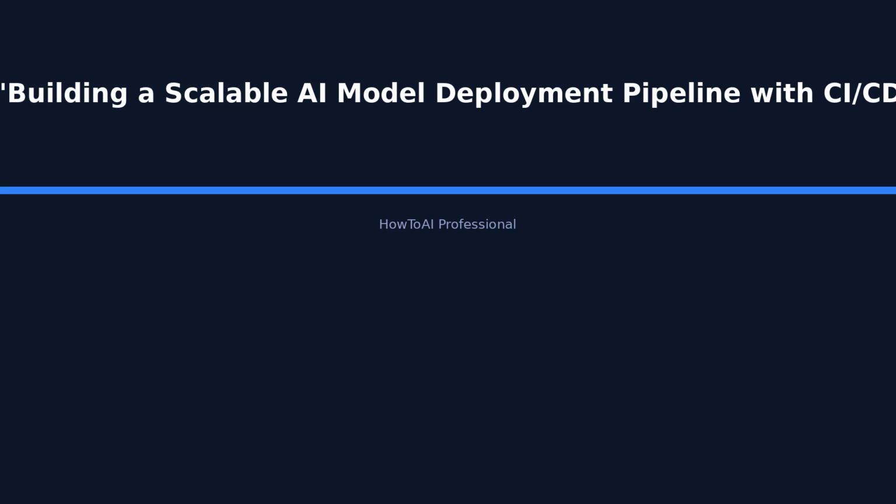Step 3. Develop your AI model. With your version control system in place, it's time to develop your AI model. This is where the magic happens. Select the appropriate algorithms and frameworks that align with your project requirements. Whether you're working with TensorFlow, PyTorch, or another framework, ensure that you document your code and maintain a consistent coding style.